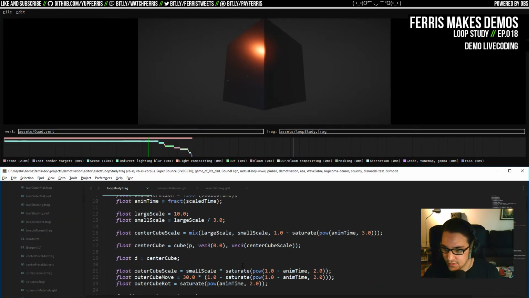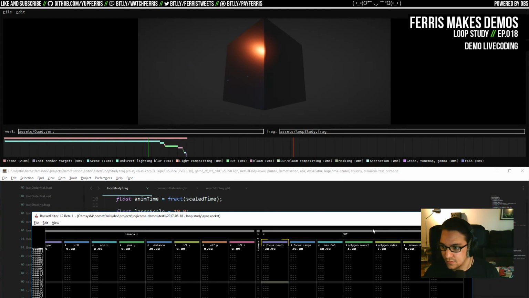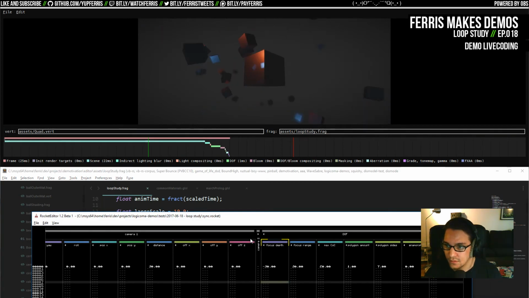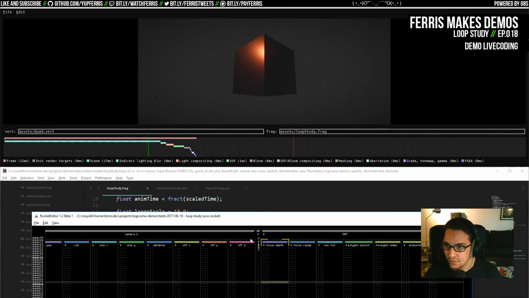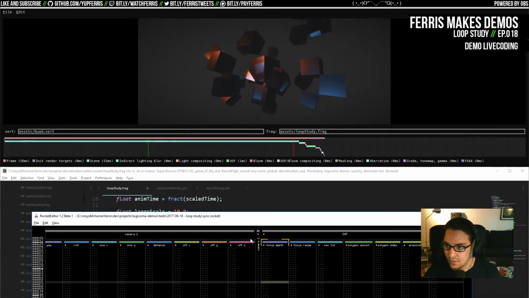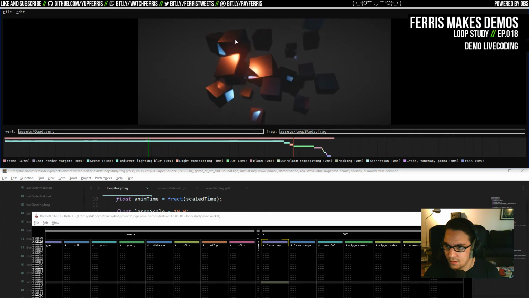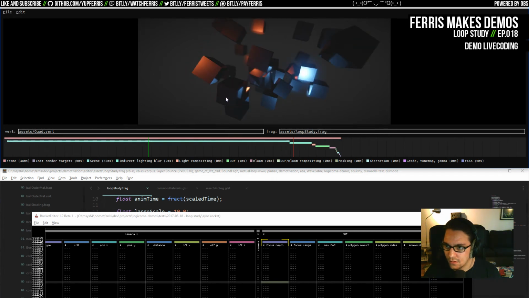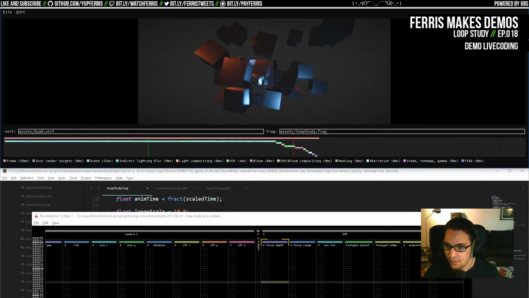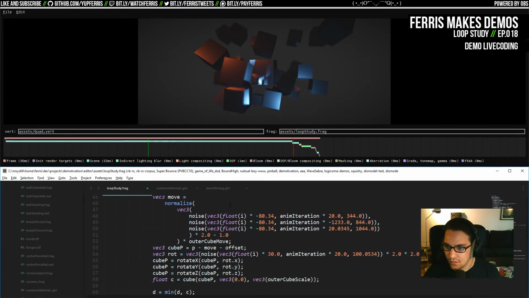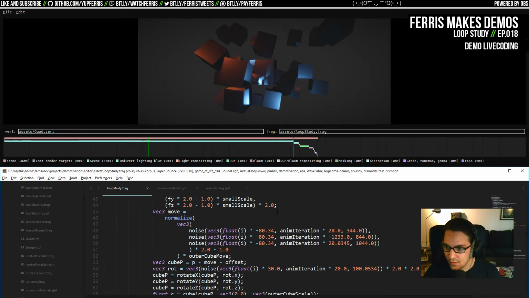And I was going to tweak that curve here. Other thing here.